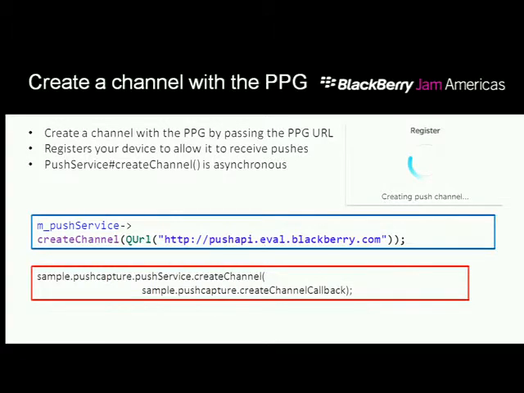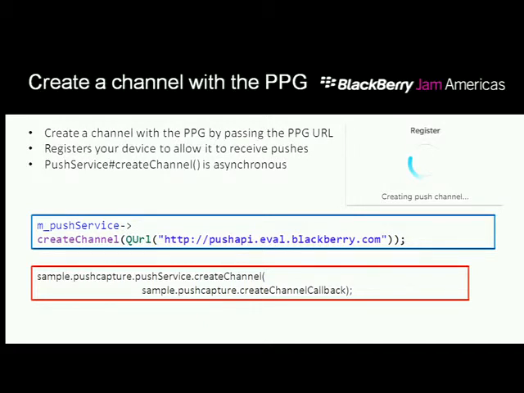So the next thing you want to do after the session has been created is you want to create a channel. This channel is static. It should never die, but it's one of those things where if something happens, if for some reason it gets deleted by the BlackBerry push service out in the cloud, this is the registration between the device, the marriage between the device PIN and our service that lets it know that pushes can come through for that application to your device. So if that registration dies, you may want to recreate the channel, but this is something you really may only want to do once every 30 days, just in case. But really, like I said, it should stay up all the time.